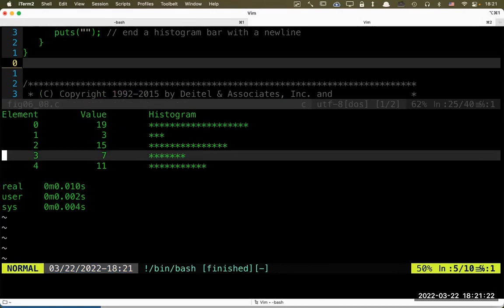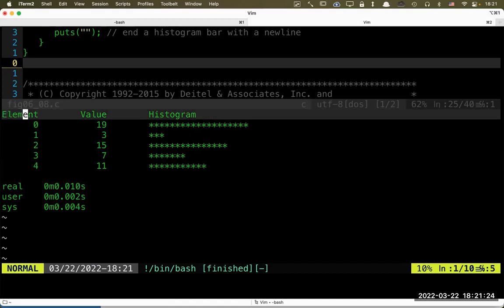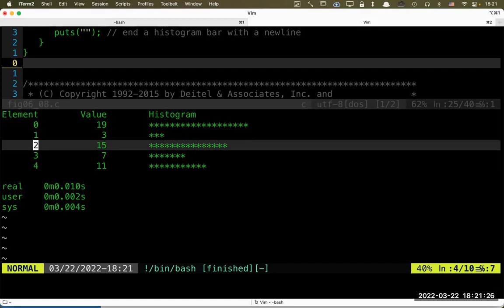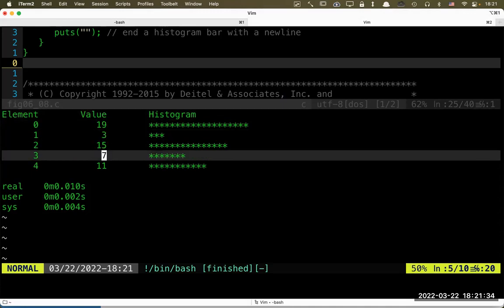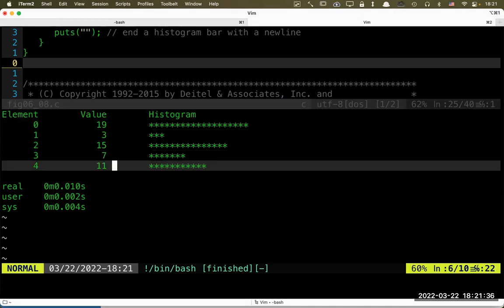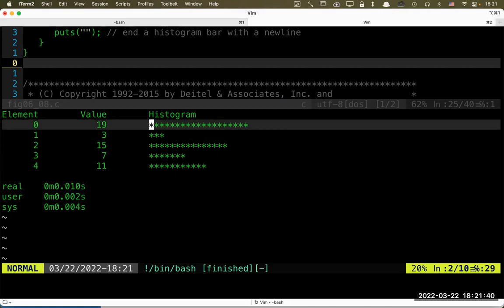So you can see here again, element 0, 1, 2, 3, 4. Then the second column is for values: 19, 3, 15, 7, 11. Then histogram, so a big value gets the longer bar. So this should have 19 stars here.